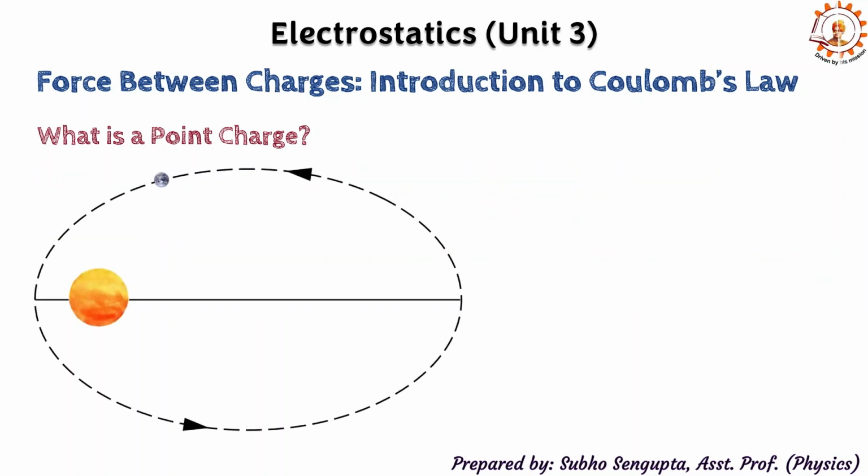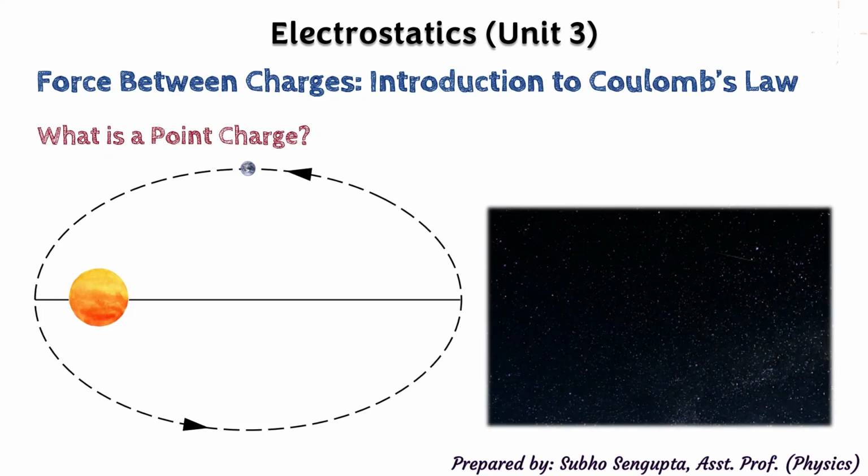Consider the revolution of Earth around the Sun. In this view, you are able to see the entire solar system, and you can now consider the Earth as a point body. This is because the size of the Earth is negligible compared to the distance between the Sun and the Earth. Take another example. If we observe the stars in the night sky, they are the best examples of point bodies. Stars are not small, rather, they are extremely large. However, due to the larger distance, they appear as points in the sky.